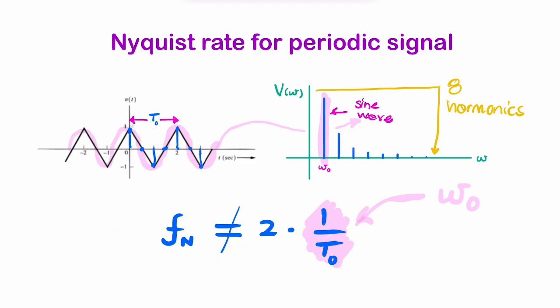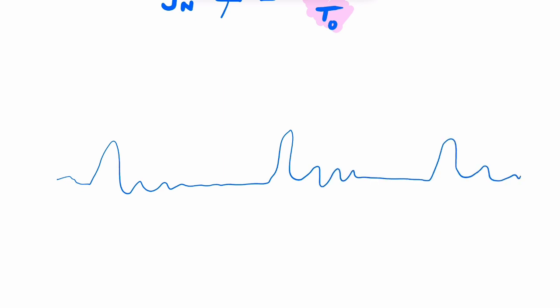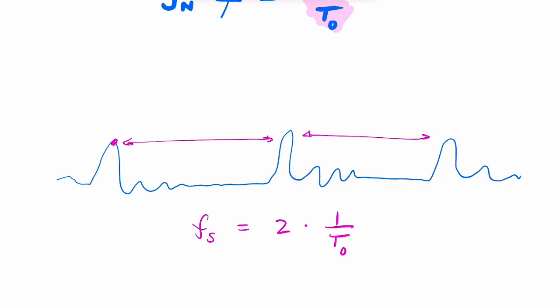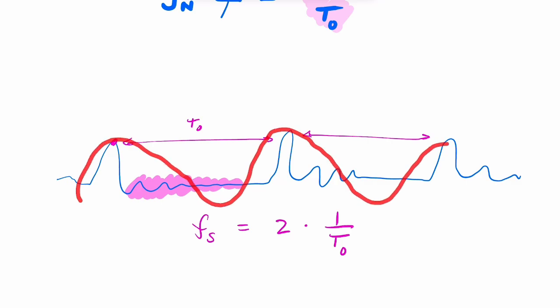What you want to recreate are the subtle variations. So your signal might look like this. If you sample taking into account only the period here, and you say, oh, the Nyquist rate or the sample rate is going to be 2 or a number greater than 2 multiplied by the reciprocal of that, you'll lose all of this information because you'll be sampling as if you had a sine wave.